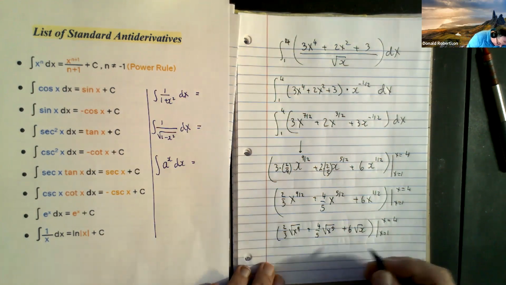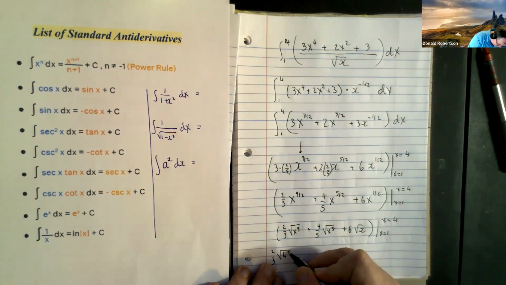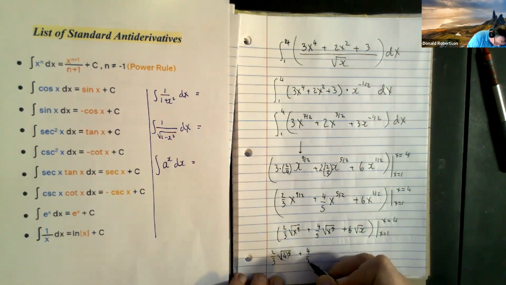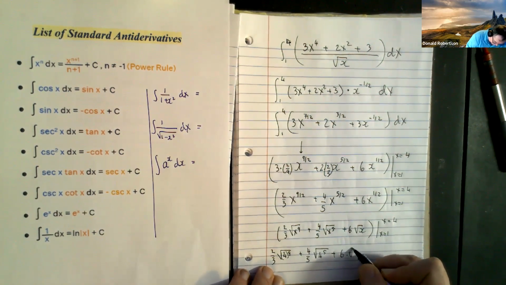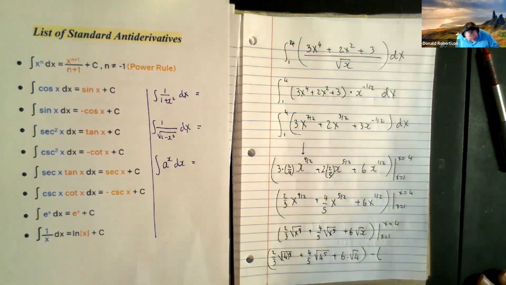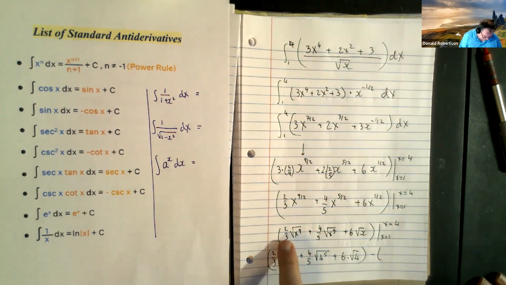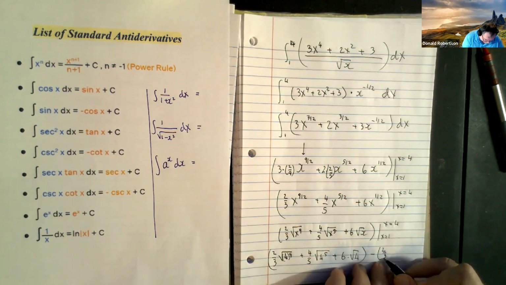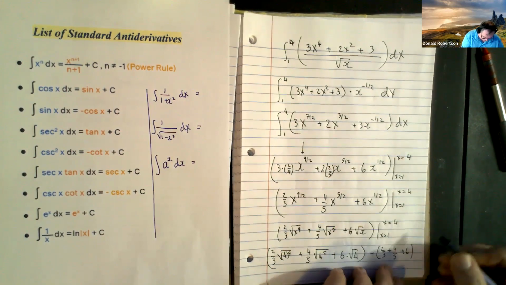Now, if you plug in your various numbers, you're going to get 2/3 times 4 to the power of 9, plus 4/5 square root of 4 to the power of 5, plus 6 times the square root of 4, minus... and now I'm going to do a little bit of work here to save myself some work at least. The square root of 1 to the 9 is the same thing as the square root of 1, so basically you get 2/3 times 1, you get 2/3. The middle guy gets you 4/5, and the last guy gets you 6.